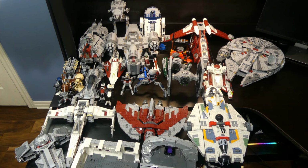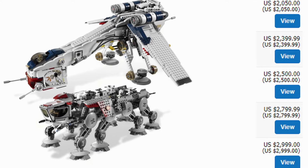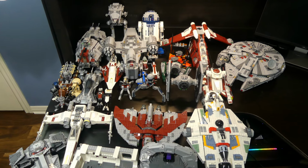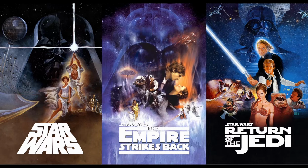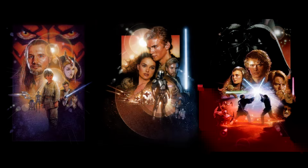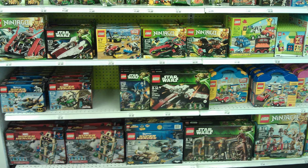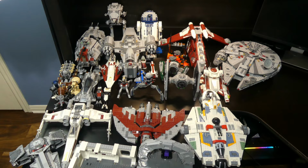And that was everything that I bought from my Dream Star Wars collection. There's a lot of older things I could have bought, but they're just way too expensive. But either way, I just think it's so cool that over the past year to 2 years, I was able to buy all this Lego Star Wars, and it's just a really cool theme to get into. And there's just so many great sets right now covering so many eras of Star Wars, with prequel and original trilogy and stuff after, like The Mandalorian and Ahsoka. There's just a great variety of Star Wars out right now. Star Wars just has some fantastic sets, and I'm very happy to be able to own some of them now.